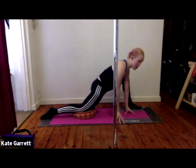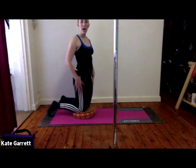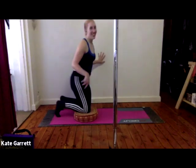Okay, we can come back up to our hands and we can walk our foot back in and we're going to basically just come out of this stretch and swap to the other side. Woohoo. So as you go through the middle, maybe notice, wow, this side feels great. This side feels terrible. Okay, so other knee on your cushion.